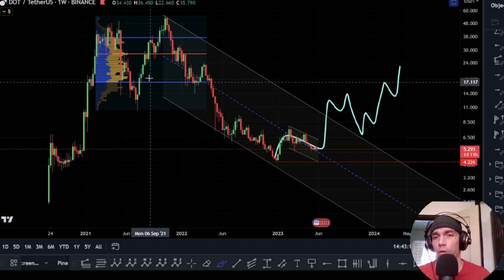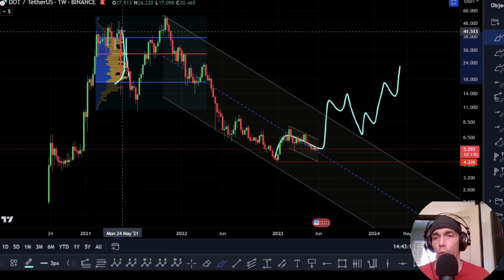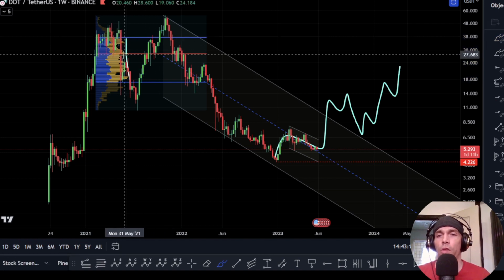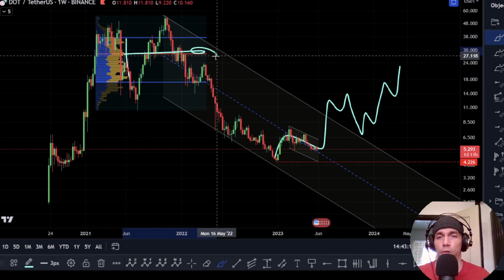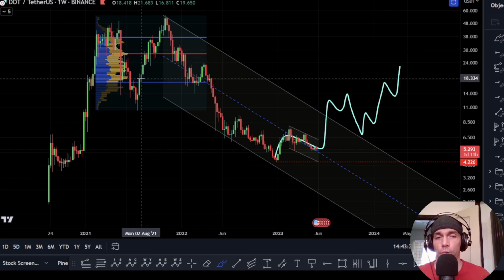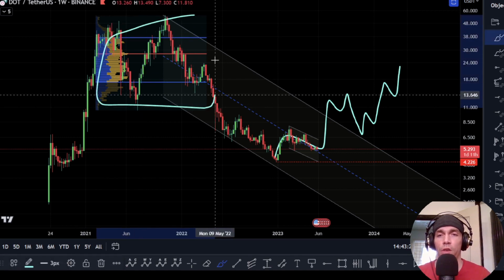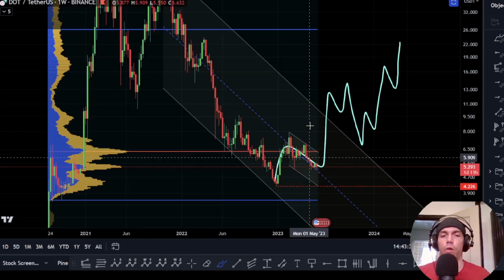Now, the difference here is we can see that volume is quite high all the way through this, so this point of control is not as important in this instance because there's only a small volume spike there. If anything, there's actually more volume down here towards the zone of this 1858, so we'll be keeping an eye on these levels if we do move back up into this zone.